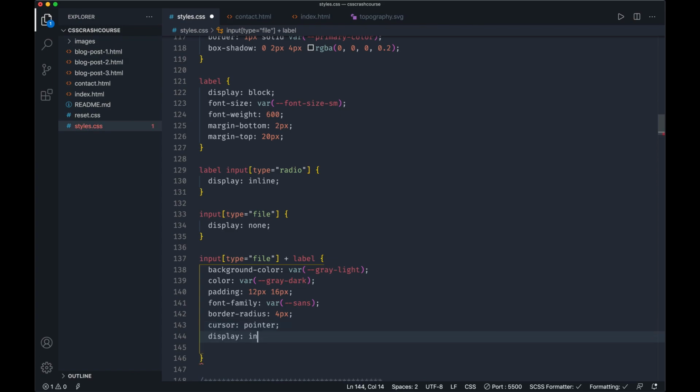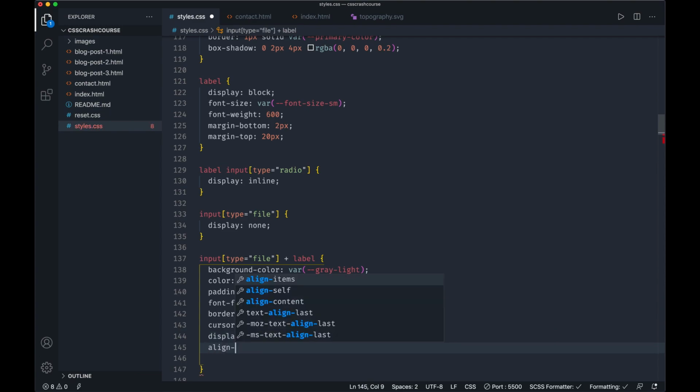And then I'll use inline flex as another way to display flex, but it's basically not the full width of the browser. So it's a nice little additional display property. Align items for Flexbox allows you to center it, or you can say flex start or flex end. To me, I typically use center. It's almost always what I use.